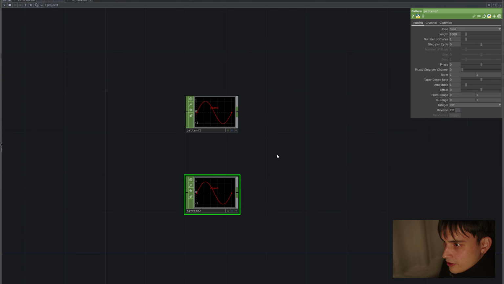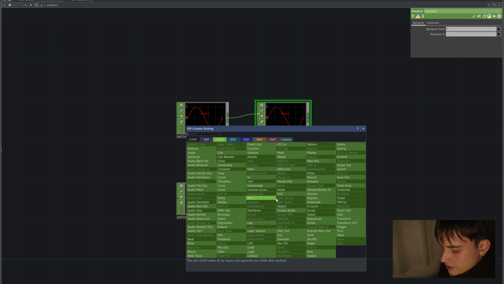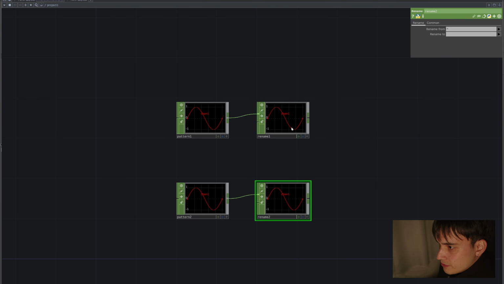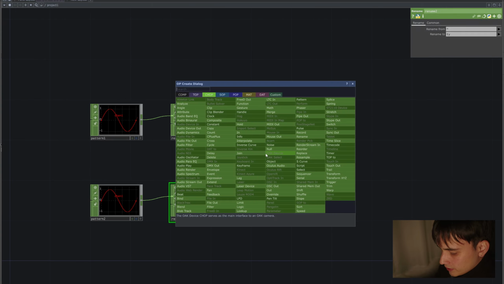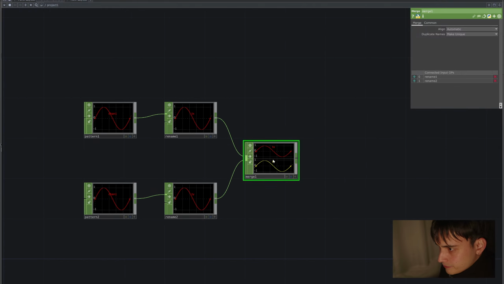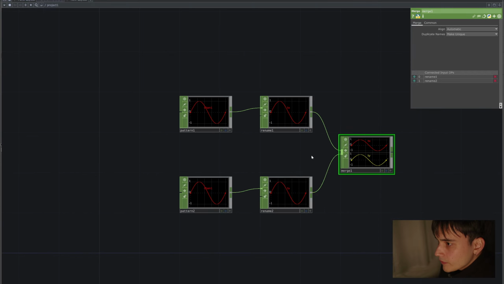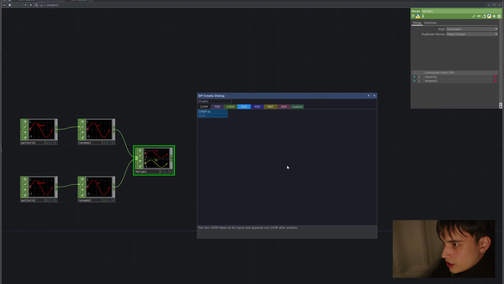But yeah, using these two patterns here, we will be renaming these to X and Y. So let's put down two Rename CHOPs here. Let's do TX here and TY here because we'll be using these to drive our geometry later. And let's just merge these two CHOPs into one so we have a single operator with both channels in them. And at this point we can already see what this outputs. So let's do a CHOP to SOP here.